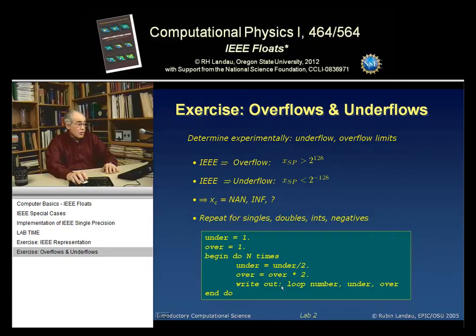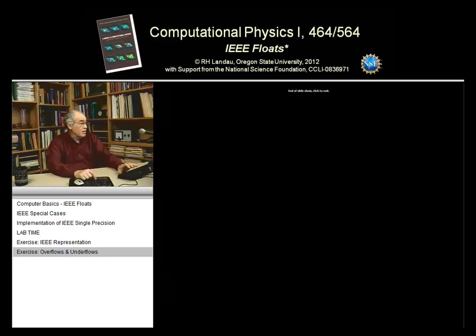And each time you go through the loop, have the computer write out the loop number, the current value that it's gotten to, not capital N yet, some number smaller than that, what the value of under is and what the value of over is. And then you're done. So you write a program in your favorite language that does something like this. It's a program you might keep with you for the rest of your life, along with the next one or two, because on any machine, any computer language, regardless of what the authorities tell you it should be doing, you want to know what it's doing. That's how you learn.